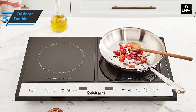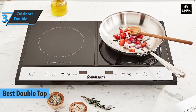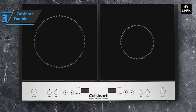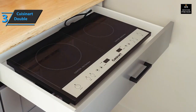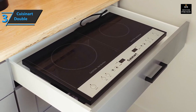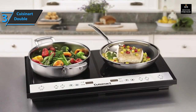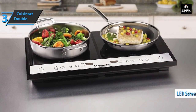Next is the Cuisinart Double Induction Cooktop, which has earned the title of best double-top portable induction cooktop on the market. This high-quality cooktop gives you control over power and temperature so you can manage the heat needed for your meal. It has two burners with induction technology that heat up quickly and use up to 70% less energy than a traditional cooktop. The Cuisinart ICT60 is easy to use and intuitive, with a small LED screen showing timer and power level.